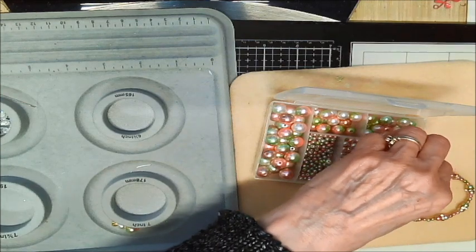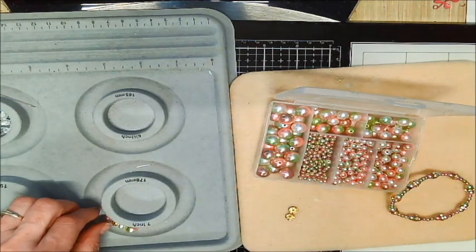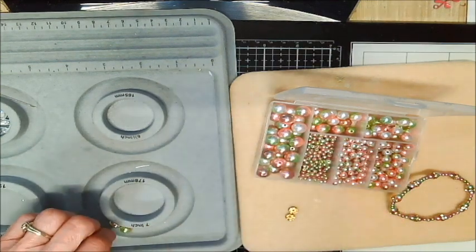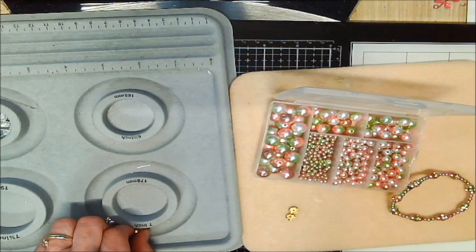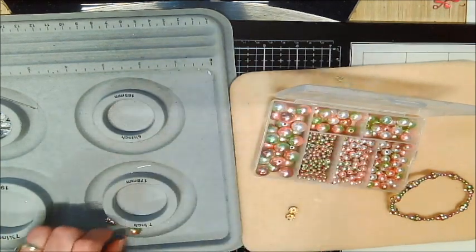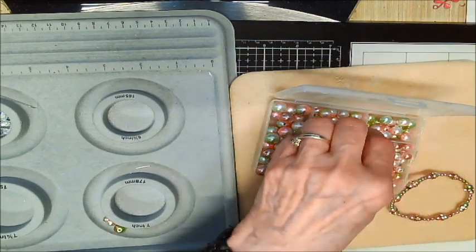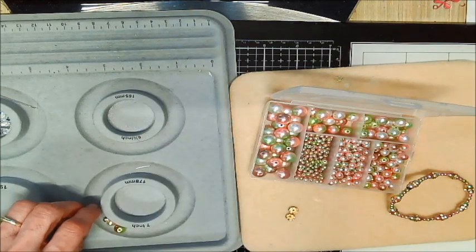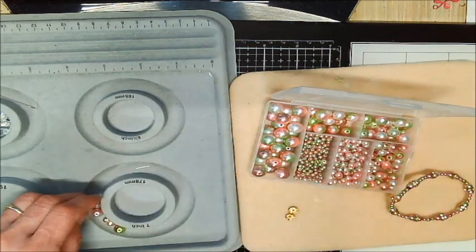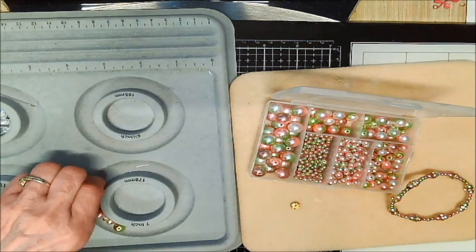Okay, let's keep it going. Okay, that's not what I wanted. I think I missed what I wanted. Okay, let's start this up. Oh no, yeah, that's right. That one, and that one. Okay. Then I'm going to do a big one, and the smaller one again, and then the spacer.